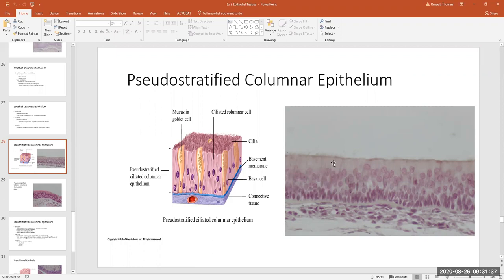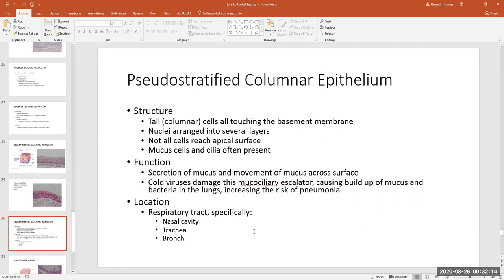So we say pseudostratified. All of the cells touch the basement membrane, but not all of the cells reach the surface. So for that reason, some cells are tall, some cells are short. But by the sheer definition of me saying, if all the cells touch the bottom, you can only have one layer of cells. So it's called pseudostratified. We have to put ciliated in the name because there's cilia at the top. We say columnar because the majority of the cells are column shaped and it's an epithelium. So let's look at some of their structure and characteristics.